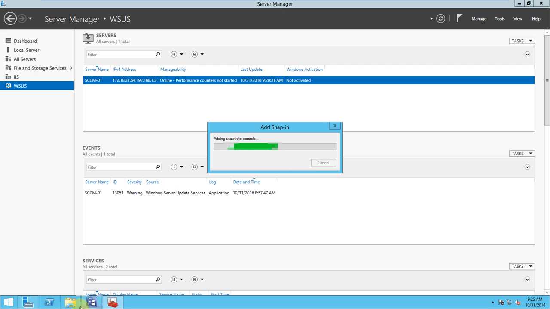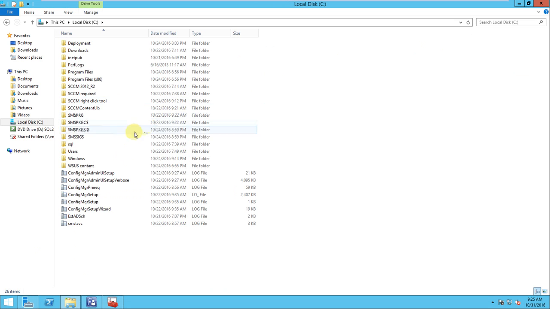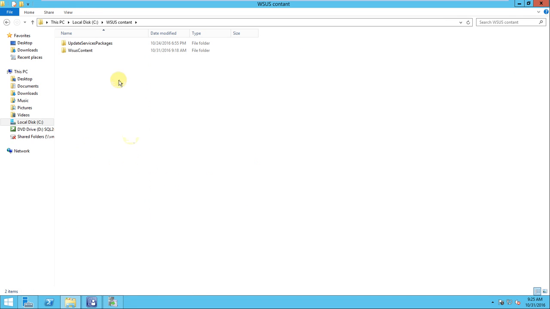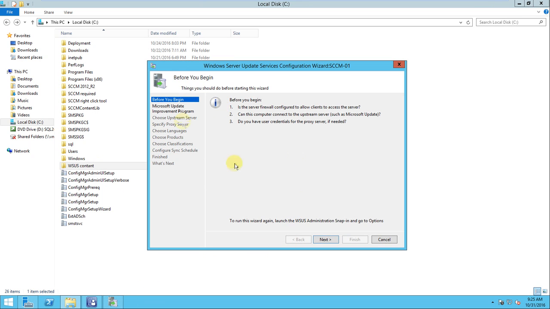When I configured WSUS, I gave the folder path, the content path. Yes, I have given it here. But there are no updates that came here. When I installed the WSUS role, at that time I gave this path because whatever updates come should be downloaded here. This is the path I gave at the time of configuration, so you can also give this. I'm not fully configured WSUS yet, so once you install, you need to configure this next.